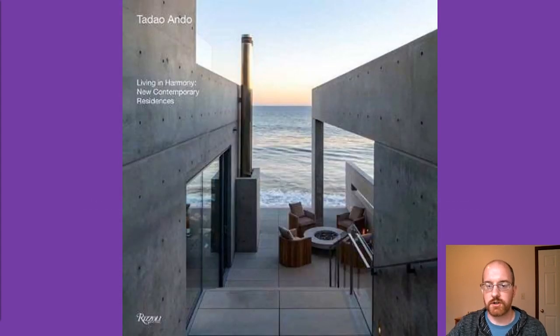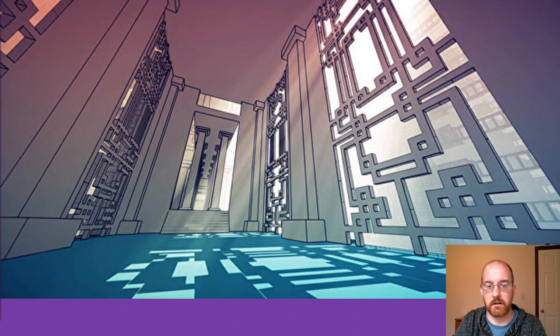So again, don't just use games as influences, though. Look at the world outside of games. So, here's architecture by Tadao Ando, and here's the game Manifold Garden. And Ando was an influence on the developer of Manifold Garden. There's a documentary of him reading books about Tadao Ando. So, these are things that you can bring into the artistic design of your levels or the logic of how spaces flow into one another, things like that.